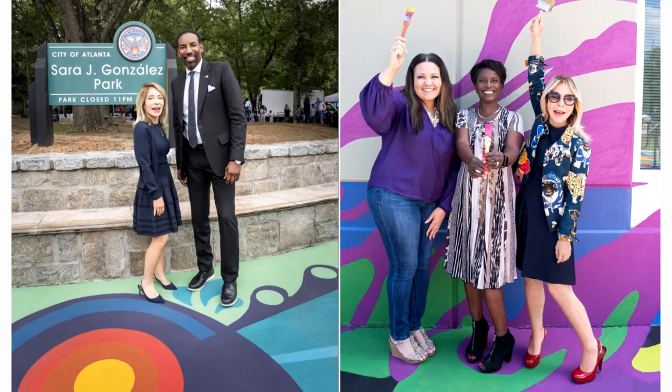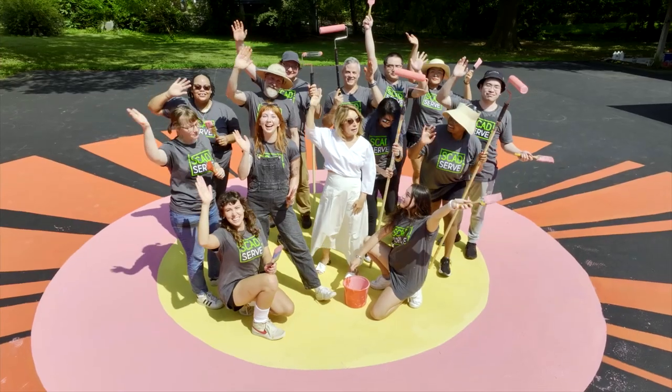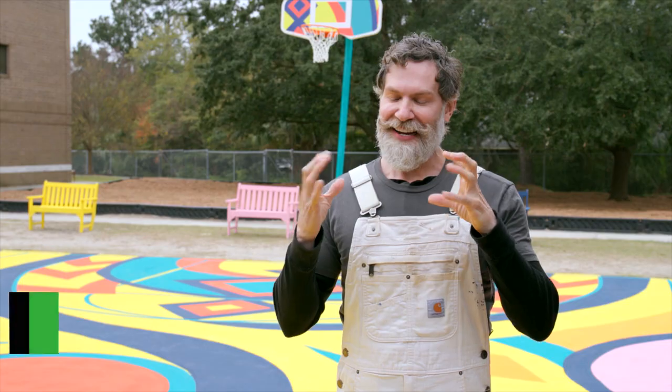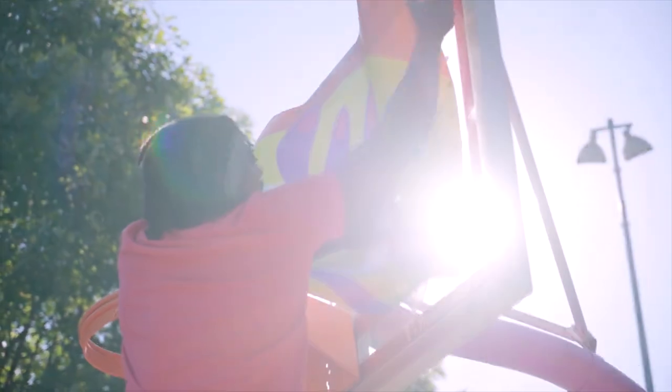Envisioned by our president and founder, Paula Wallace, SCAD Paint Our Parks, or we affectionately love to call it SCAD Pop, enhances our community through the power and innovation of public art.